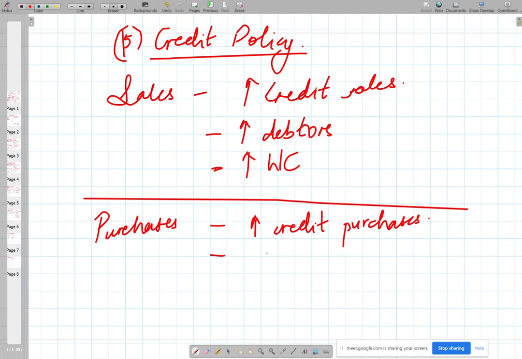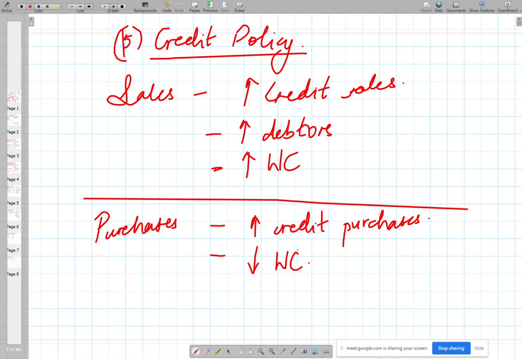You have 3 months time, correct? So what happens? For those 3 months, you get to use that 10,000 in whatever other way you require. Fine? So for that reason, your working capital requirement will also be less, because you have money in your hand. You don't have to pay your suppliers immediately. Your working capital needs have been met, right? And you don't need to raise extra working capital by approaching other sources of working capital. Fine.